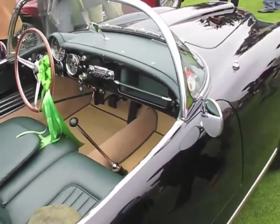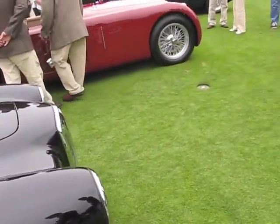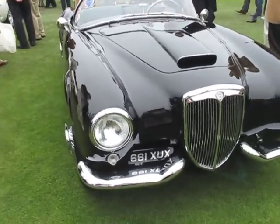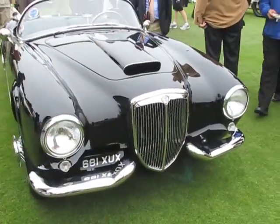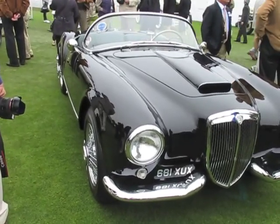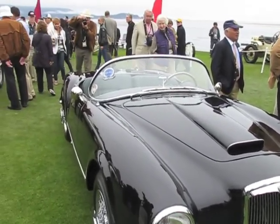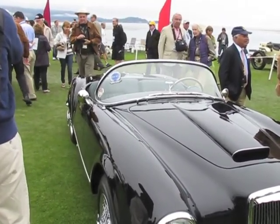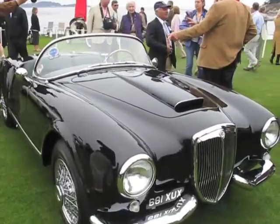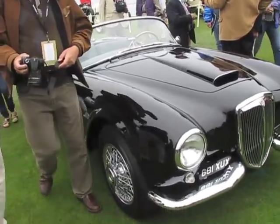And this, I think, is just a particularly attractive design, and it's a car that you could get a whole lot of use of. Now these, of course, have rocketed up in price, and you'll need to spend about $500,000 or more for this car. There's a convertible version which doesn't have that wraparound screen, which has a more conventional flat windscreen and a more substantial top and roll-up windows. And those are a little bit cheaper, but they're still about $300,000. There's a coupe version as well, and they start at about $150,000.